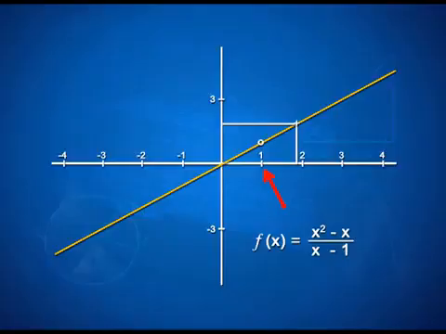Whereas in this one, the function is (x square minus x) by (x minus 1), clearly not defined at x is equal to 1. And so x is equal to 1 is not in the domain of the function, and therefore you have to leave a little mark, a little gap at x is equal to 1 when you draw the graph of this function. And therefore, again discontinuity, because the function is not defined at x is equal to 1, whereas compared to the previous graph, from both sides of 1 it is going towards the same height, right.